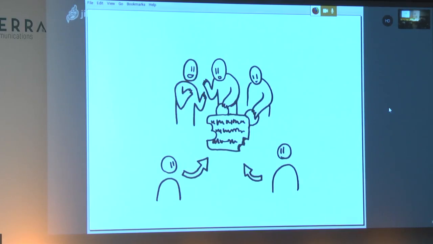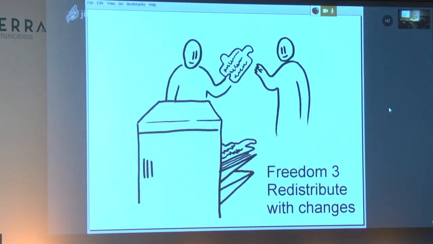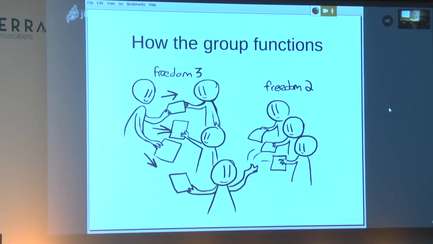Those who cooperate this way are those who choose to. At the bottom, there are two other users who don't work with that group. But tomorrow, if they want to, they could start, if they know about each other. It's up to them whether they cooperate. Collective control requires two more essential freedoms. Freedom 2 is to make exact copies and give or sell them to others when you wish. And freedom 3 is to make copies of your modified versions so as to give or sell them to others when you wish. And this enables the group to function.